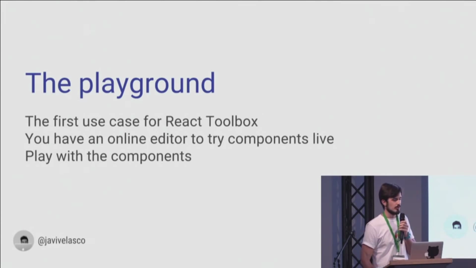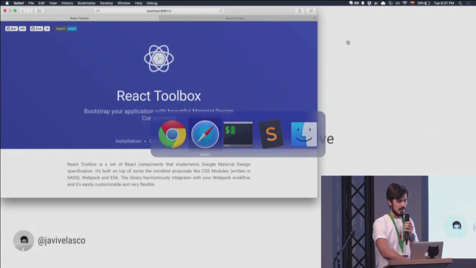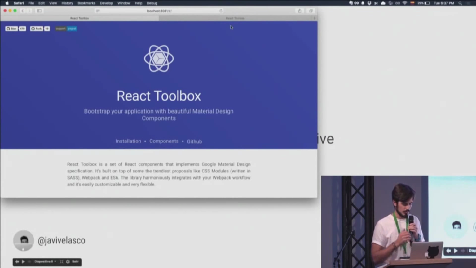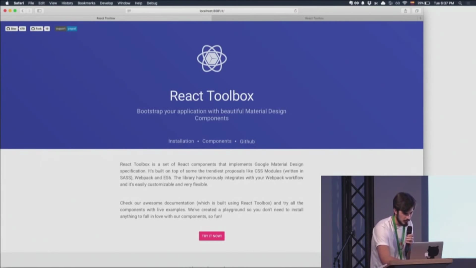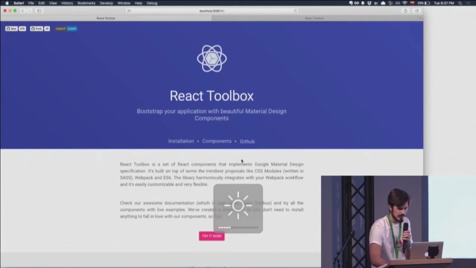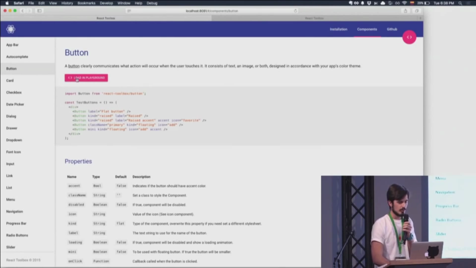And we've created a little playground in the documentation side, so you can test the components and you can try how they are working. So I'm going to show you here a little bit of this playground. This is the home page. And here in the components page, we have a list of components over here. You have this installation page also, and you will have this little button here so you can try every component. For example, if you want to try the button, you can click here.